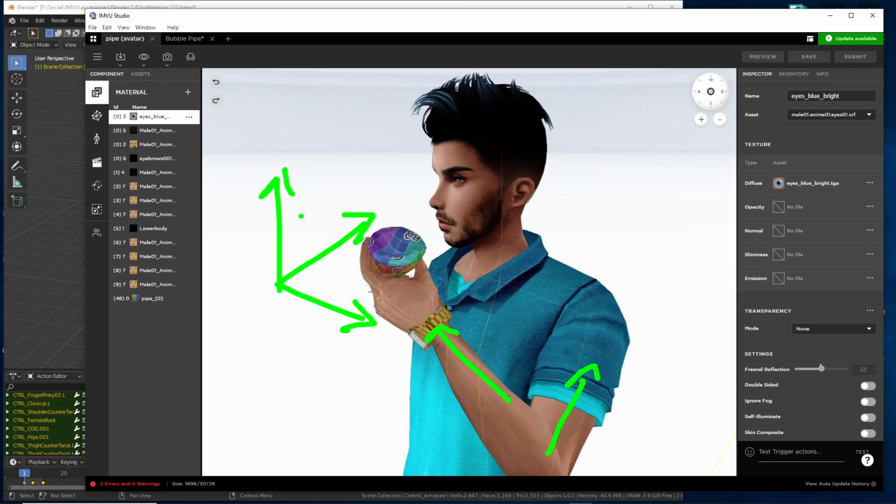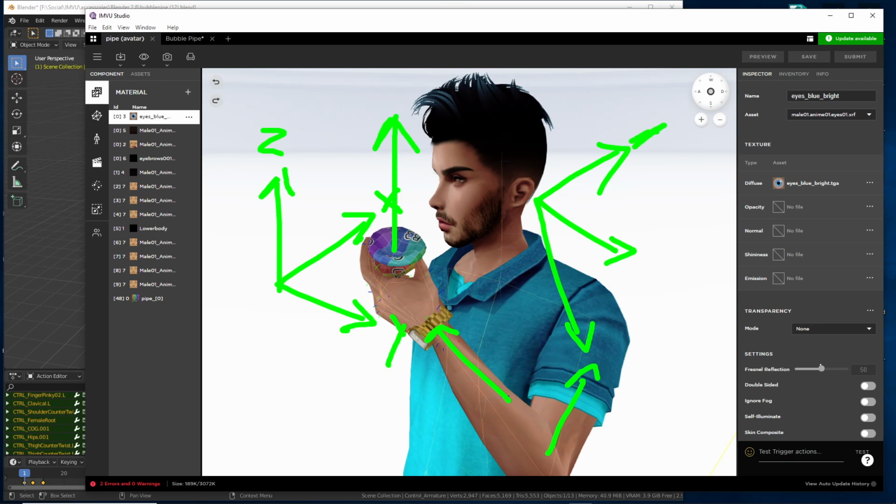Some bones might be orientated this way, so Z, X and Y, and others might be orientated this way, which means that if we want the particle effect coming straight out of the bubble pipe but the bone is orientated this way, that's going to be quite a bit of trial and error to compensate for the odd orientation of the bone.